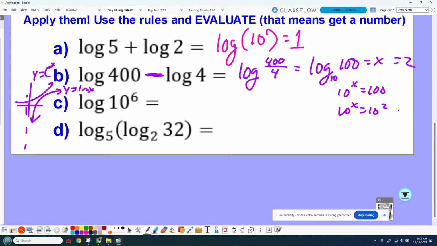C. Does anybody know how we can get C? There's a couple ways to think of it. It would be 6 times the log 10. So he says it would be 6 times log, I'm going to write it out this time, base 10 of 10. What is log base 10 of 10? Spencer, 10 to what power is 10? 1. So what's 6 times 1? 6. And Dylan's looking at it like, didn't we just cover this? Can't I just go like that? Yes, Dylan, you can do that.